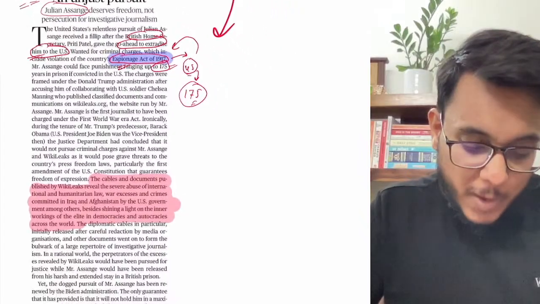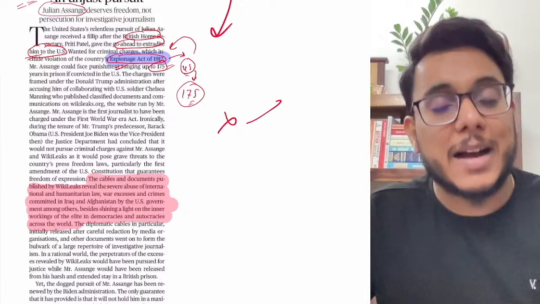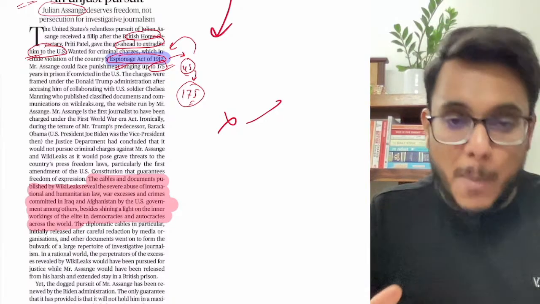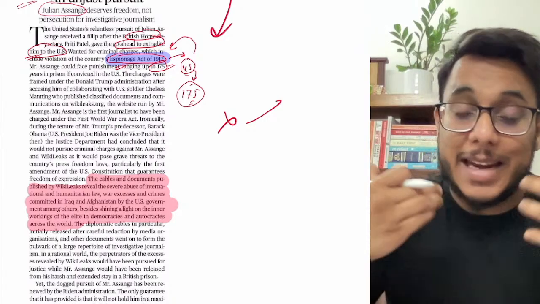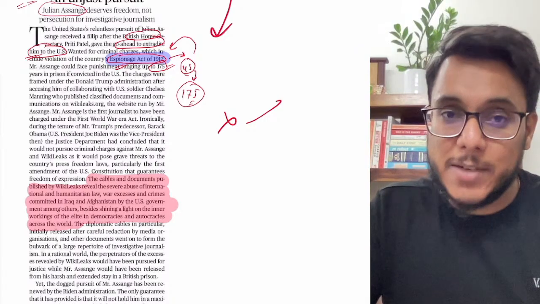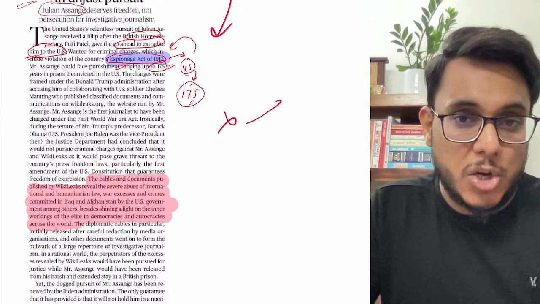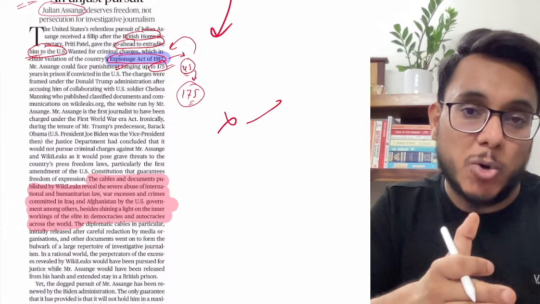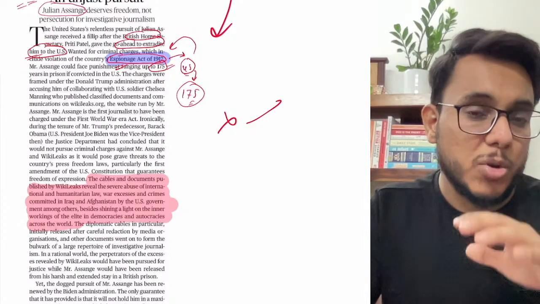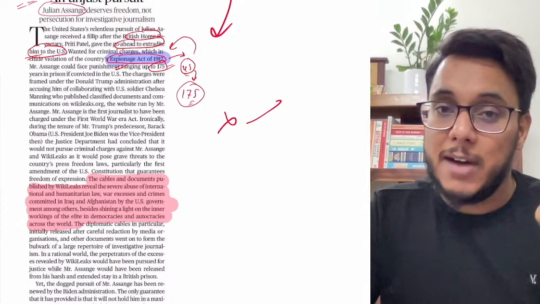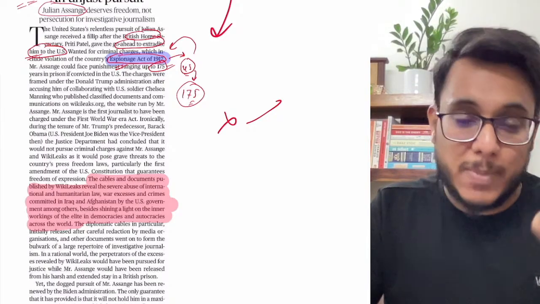Now guys, it has been provided that if this particular thing happens, then it will not give the right message. Why? Because Julian Assange has been a journalist. He has carried out investigative journalism. What is investigative journalism? Where you pick up a cause, you pick up an issue, you collect the evidence against that issue, and along with the evidence, you put your report into the public domain. So Julian Assange carried out fearless investigative journalism, but for that he is being punished.